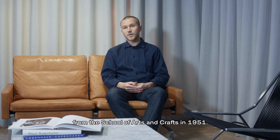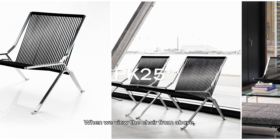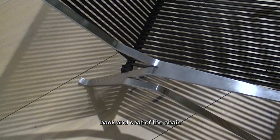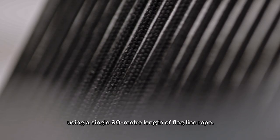In fact, a chair that he designed as his graduation project from the School of Arts and Crafts in 1951. The element chair, or the PK25 as it's now known, when we view the chair from above, we can see that he's effectively taken a single piece of steel which can be expanded to create the legs, the back, and the seat of the chair. The soft elements of the chair are created by using a single 90 meter length of flagline rope.